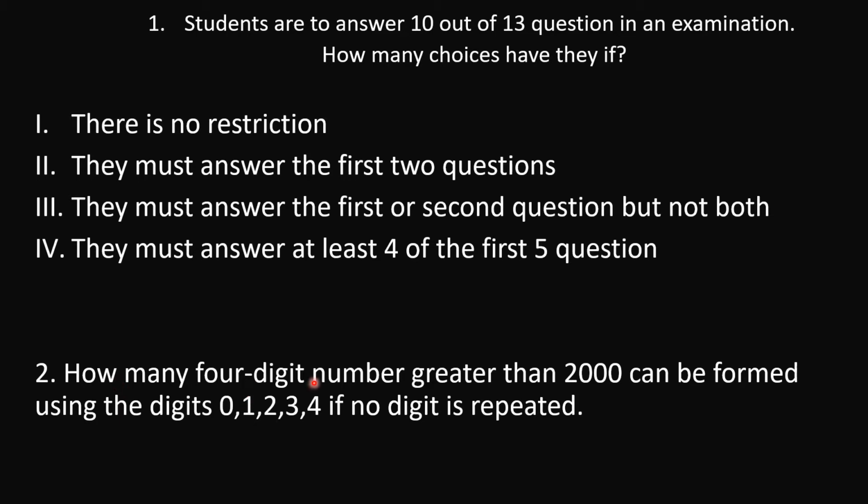How many 4-digit numbers greater than 2000 can be formed using the digits 0, 1, 2, 3, 4 if no digit is repeated? So you have to highlight these parts and make sure that we are aware of it. If no digit is repeated, no digit, please, I hope you can see it. This part is very important even as we go forward to find the solutions for this question. Now let's go straight in.